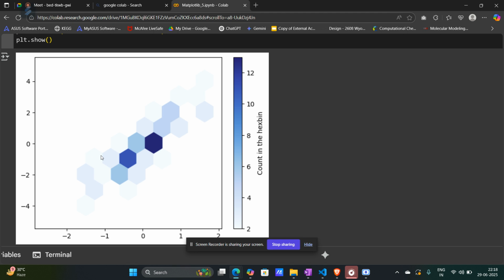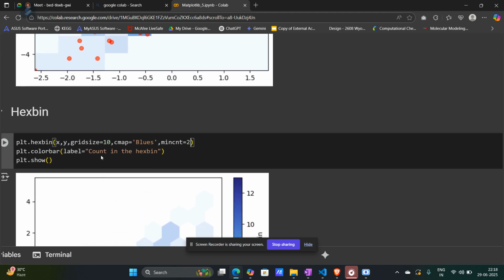Are you able to understand? Okay, so this was one parameter. And yeah, I think this is pretty much it regarding hexbins.